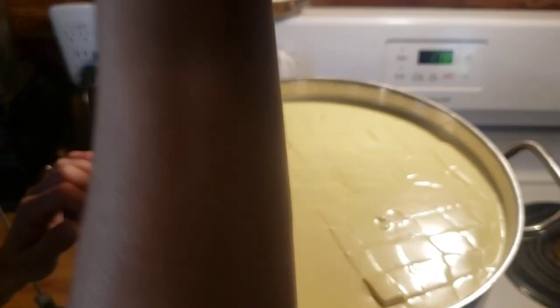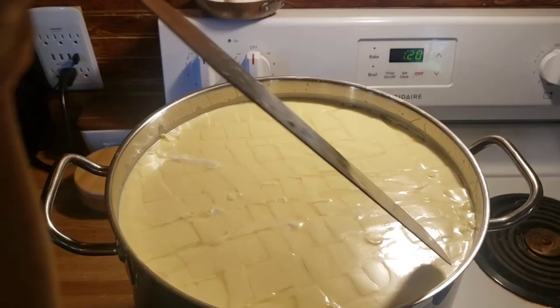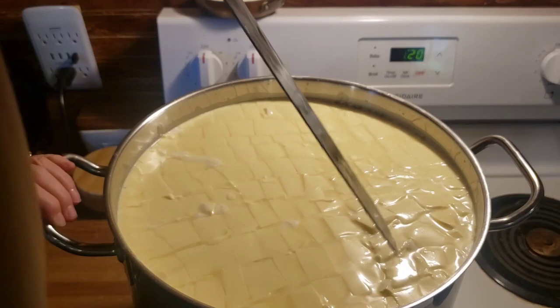Today we're going to cut three-fourths of an inch cubes. I make lines three-fourths of an inch apart in one direction, and then from the other side I do a grid into my curds. Then I try to go from all four corners of my round pot at a 90 degree angle where I've already cut, to try to cut underneath those. It's never perfect and I'm okay with that — if you're going to do it at home, you really got to be okay with that. Then we're going to let them firm up for 10 minutes. I really should have used more like one teaspoon of rennet for this six and a half gallons of milk, but you live and learn — and it still turned out well.